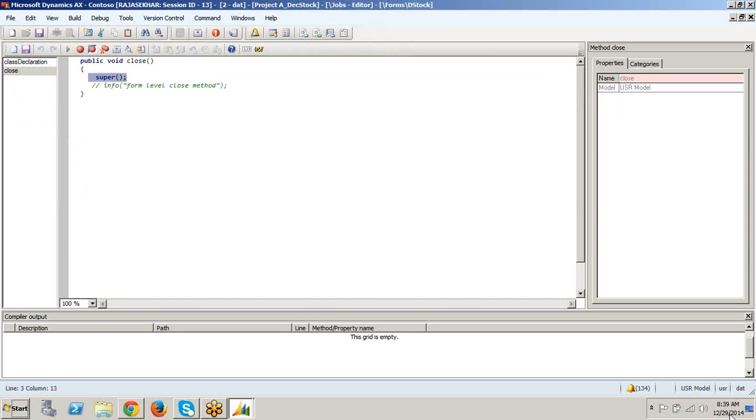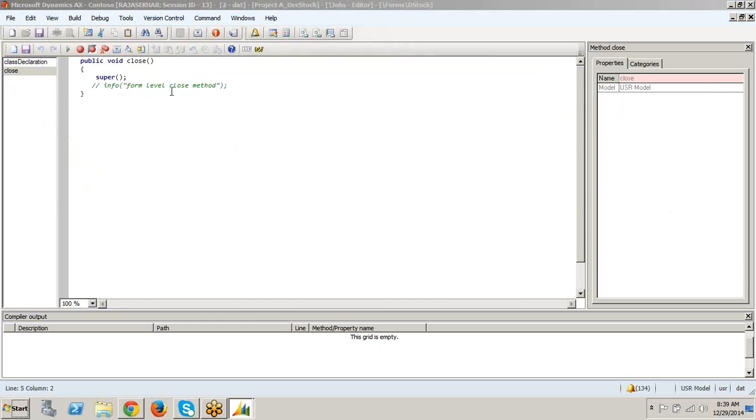What is a super actually? It refers to the base class. You can say it as a base constructor. It's a super constructor.